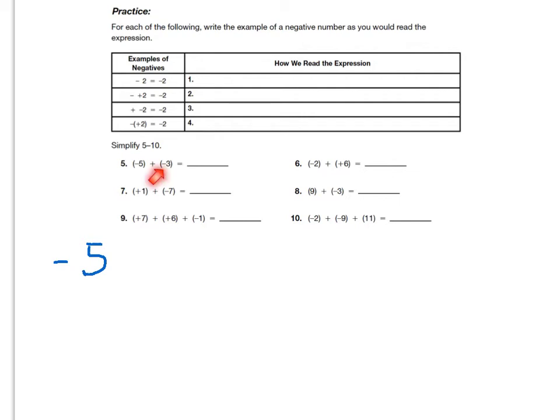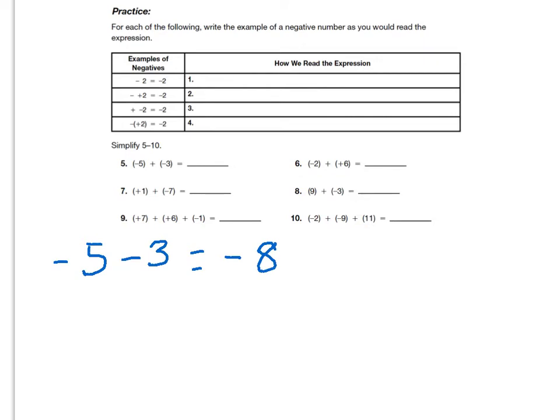Now, remember I told you that although this -3 has a positive in front of it, a number can only have one sign. And the negative always wins. So we could just say that this is -3. So I have a -5 and a -3, and I'm always doing what we call algebraic addition. I'm combining two signed numbers. So when I have a -5 and a -3, my answer has to be negative, because nothing's going to make it go positive. I'm already at -3, and I'm going to go at -5, and I'm going to go down -3 more. I'm going to be at -8.